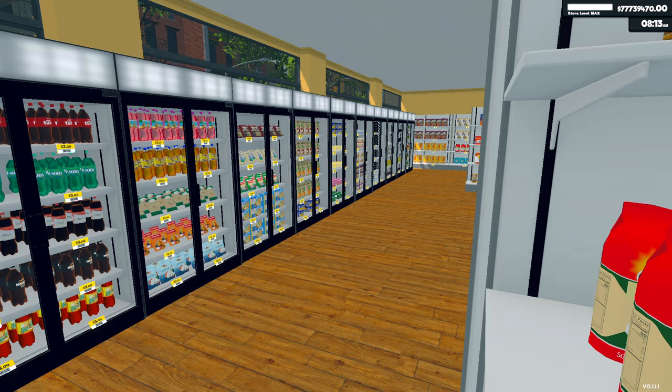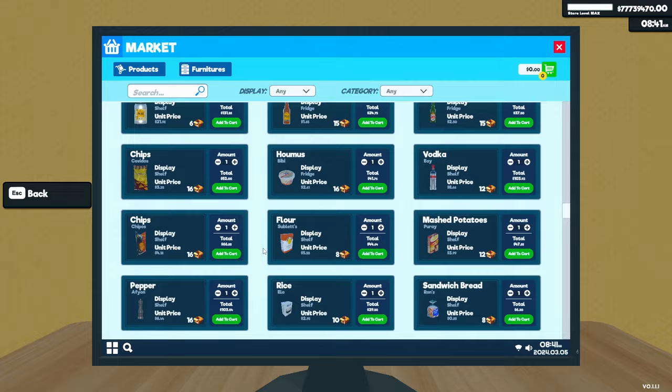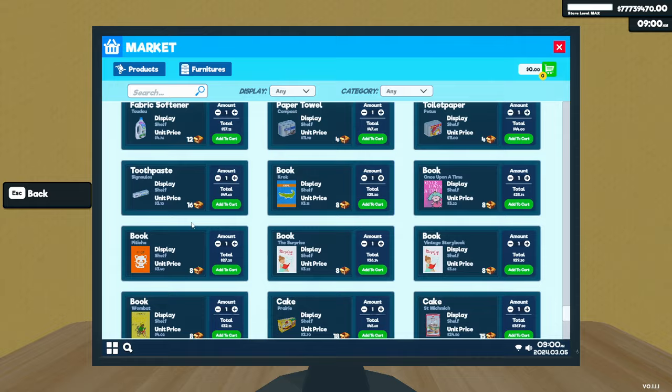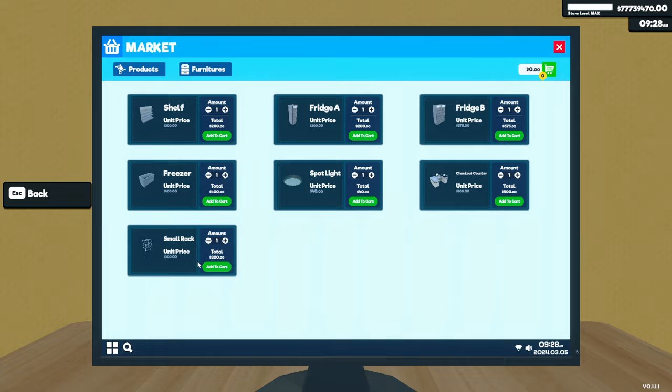Right, I can show you all the products now, just while we're waiting on customers. Scrolling down now, look at all of them. The ones you want are all the way down the bottom: your wine, yogurts, milk, cakes, a bunch of books, toothpaste, paper towels, toilet paper, fabric softener, sodas, chips, dog food, cat food. So I've literally got every single thing. And freezers, spotlight counters, got all that, and small racks just for the storage area.